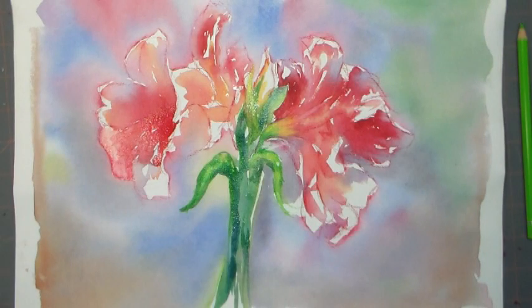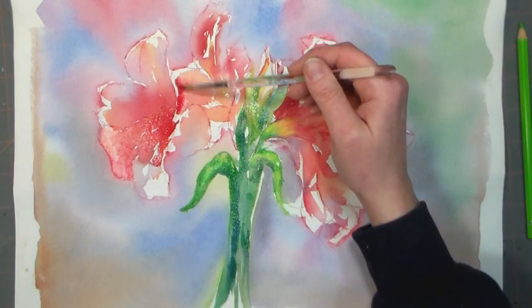moment. I want some nice fresh color up here, so I'm going in with just my crimson.